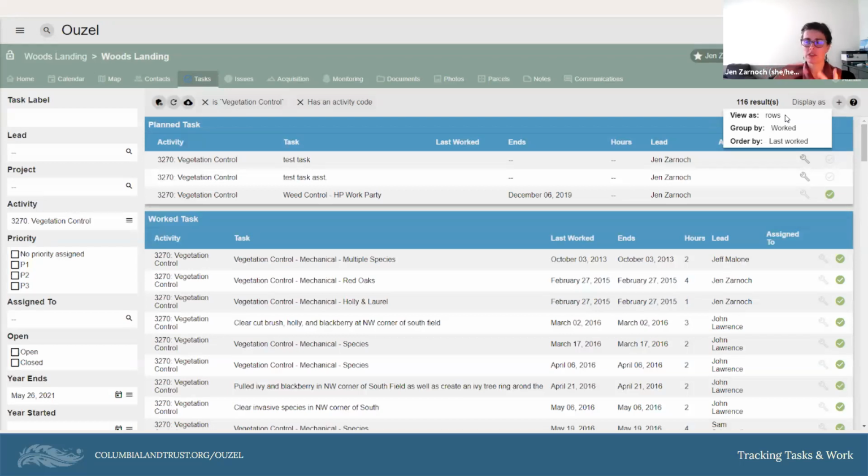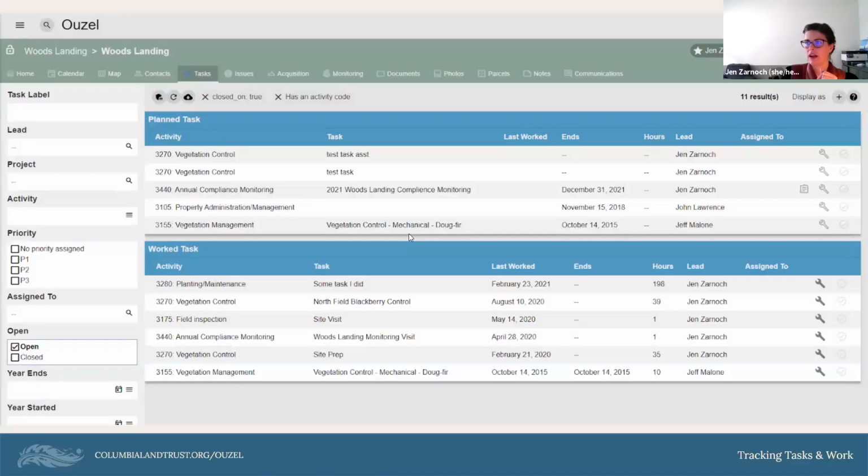We're able to group them. So these are some really quick tools to get some summary reports on your stuff. Here's show me worked tasks versus planned tasks. And then I can at a glance just see that, and I can also order them in different ways. Here's that same grouping, but with just showing me my open tasks. So filter out everything that's already done and closed, and show me what's open and being worked on and what is still planned.